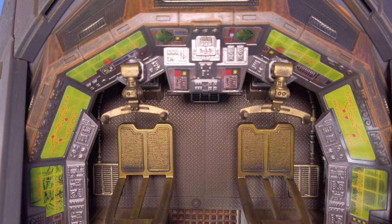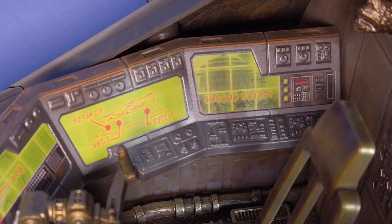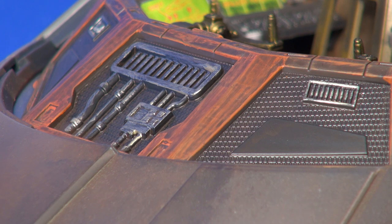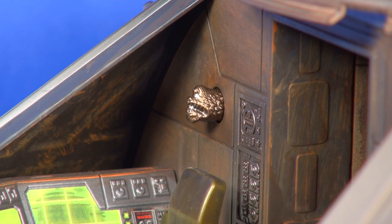Carrying on to the very front, the cockpit — a doorway leads you into this part. The detailing in here is outstanding. You've got two driver positions with plenty of leg room for figures, some nice detailing for the instrument panel, and all the stickers are already placed. I like the images printed on the stickers. On the outer side of the cockpit there's heavy rust coloring and various vent pieces, panel pieces, and mechanical parts sculpted in. On the back wall of the cockpit there are a couple of ornamental heads sculpted in as well.